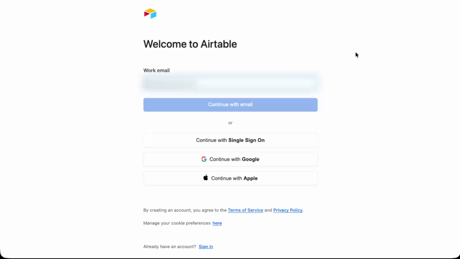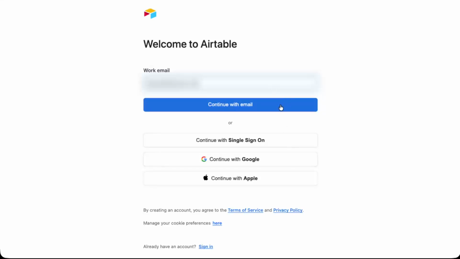Next, you'll be taken to the Sign Up screen. Here, you'll see a field where you can type your email address, along with options to continue with Google or other providers. Go ahead and type in your work email or any email you want to use for this account. If you prefer, you can choose to continue with Google instead, which will link Airtable to your Google account and skip creating a separate password.